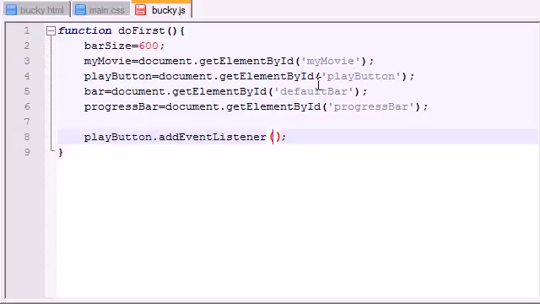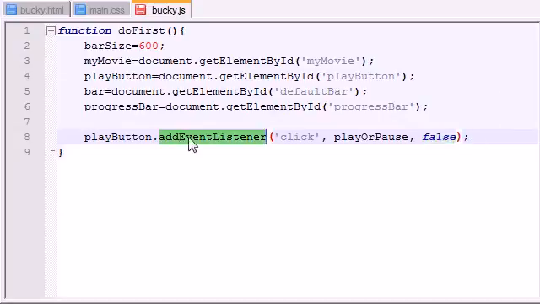Now it takes 3 arguments in order to work. The first argument is the type of event, because there are different types of events like I talked about. There's click, drag, this one is just going to be a simple click. So we're pretty much saying, okay, whenever they click the play button, what do we want to happen? Well, that's going to be our second argument. We're going to make a function in the next tutorial called play or pause. And the third argument, I'm not even going to explain this. It isn't important and I'm running out of time. But just go ahead and always put it as false unless I tell you guys otherwise.